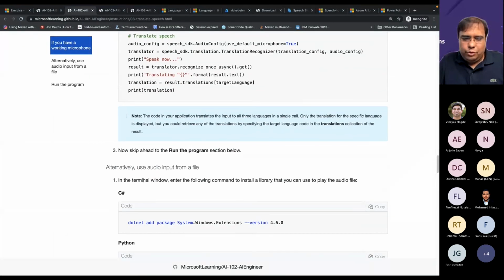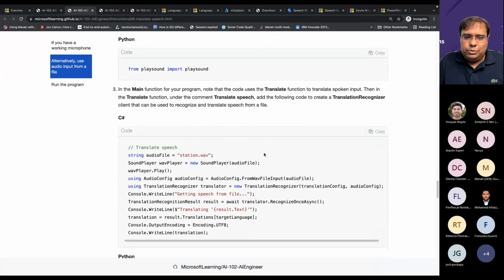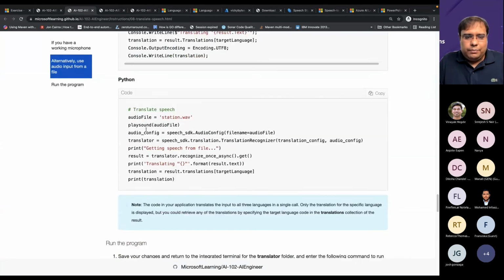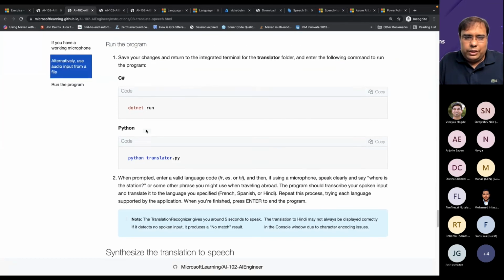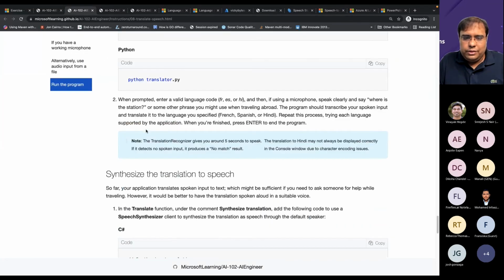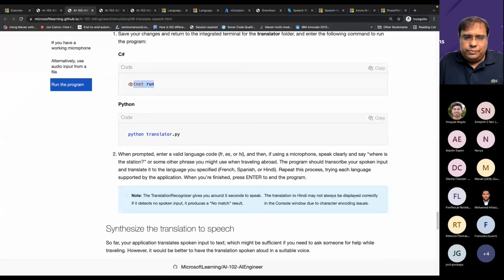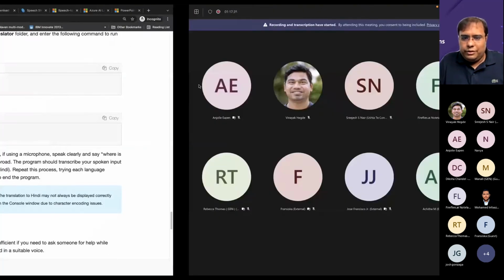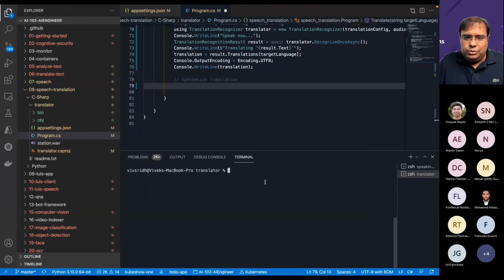Now if you don't want to use input, you don't need to use it. You can just run the program directly. You don't need a file, you just need to go to the translator and run it, right? So let it run. We go and do the .NET run. Before that, we need to save it and then .NET run. So we run this.